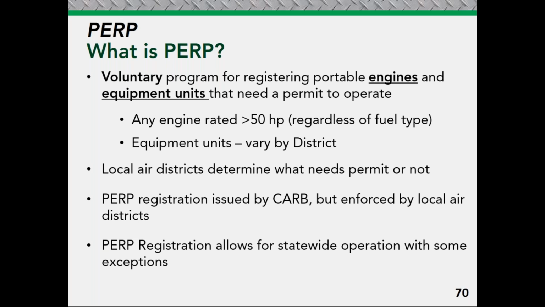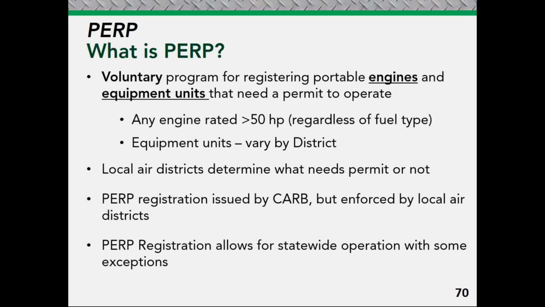Well, that unit actually has an off-road engine. It's on tracks, so it's not an on-road device, so that would not fall under the on-road regulation. But that grinder on the front end, if you look at the definitions that I just gave you: number one, that grinder is not an engine. Number two, it's moving, it's on tracks. And number three, you better darn well believe that thing produces a lot of dust, and a component of that dust happens to be PM10. So nearly all districts in the state of California, if somebody is using one of those grinders, require a permit for the grinding unit itself, even though it's part of another piece of equipment.